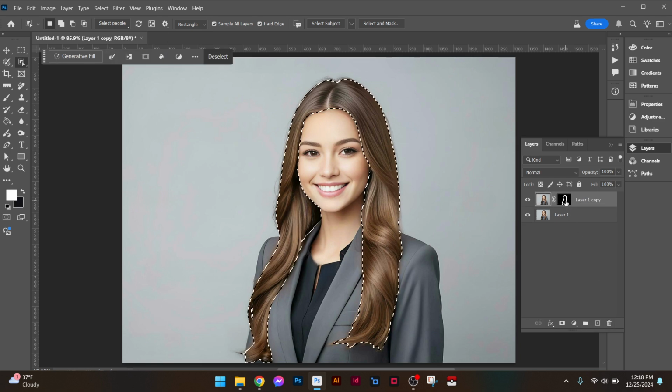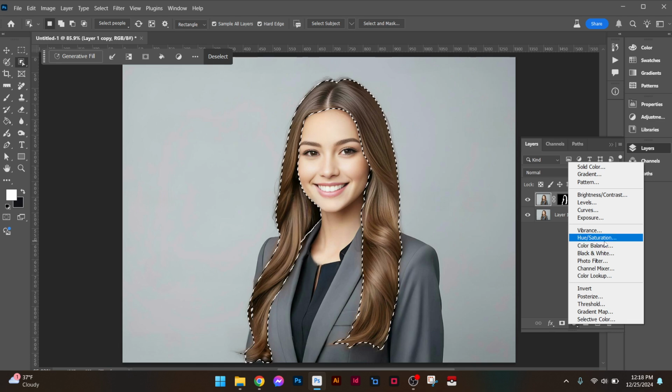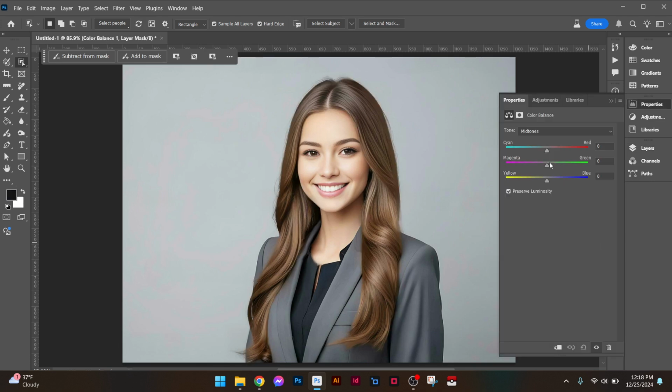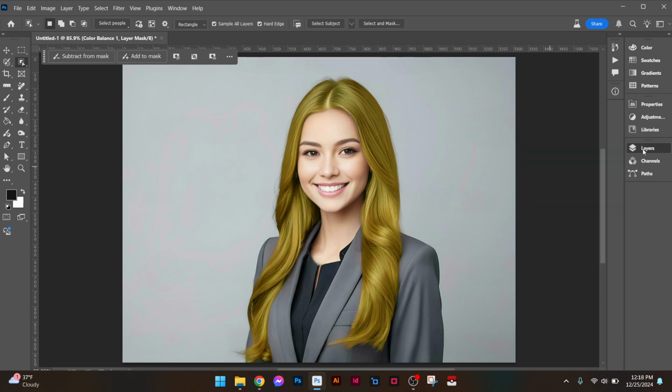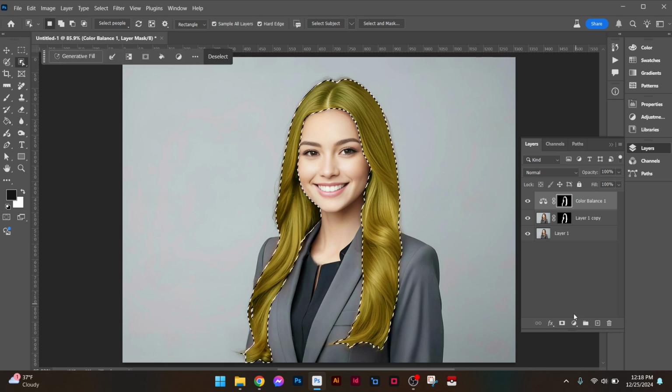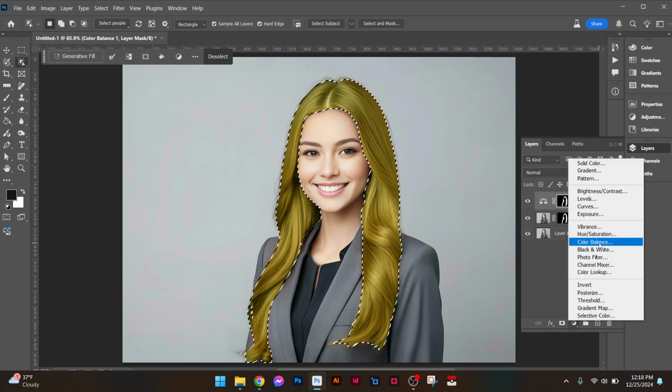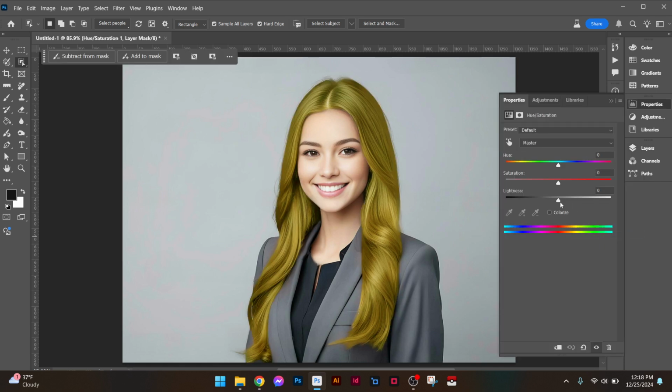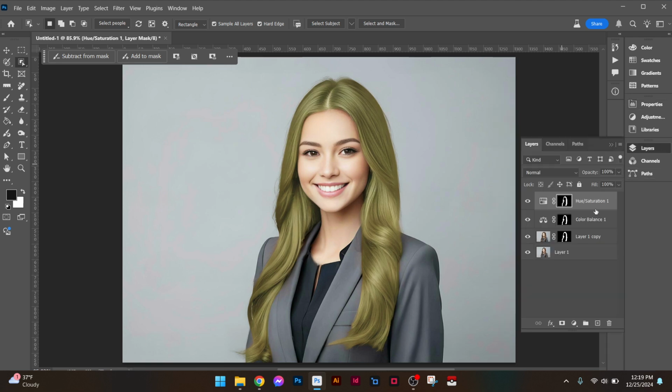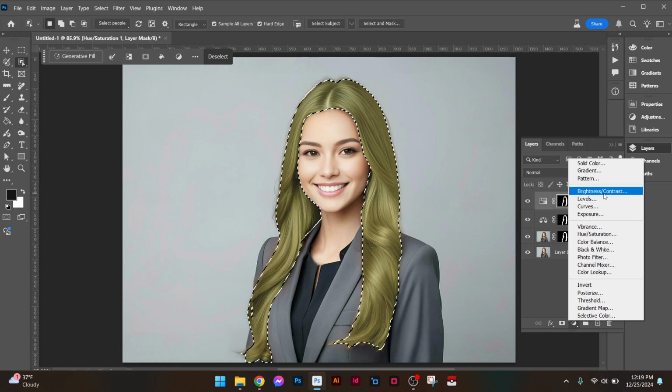So hold control and select the mask. Once again, same idea. Now we have individual edit points. Control, click mouse. Let's go to here in saturation. Turn the saturation down a bit. Maybe the lightness up some. Control, select mask. Choose brightness and contrast.